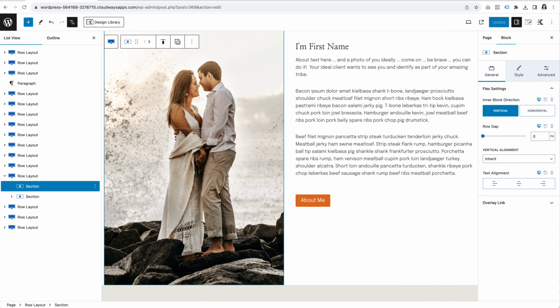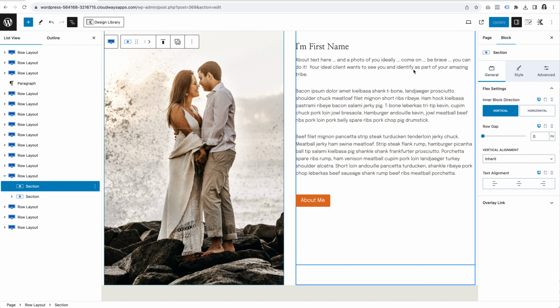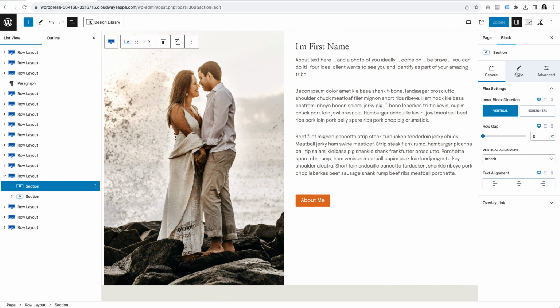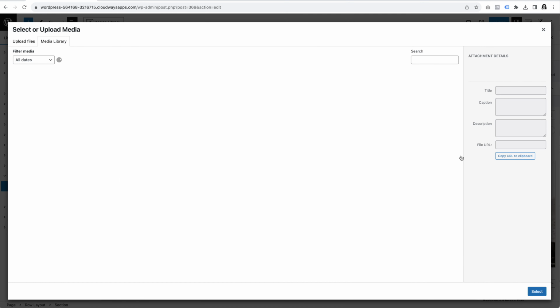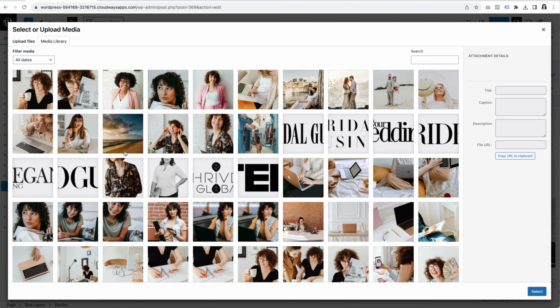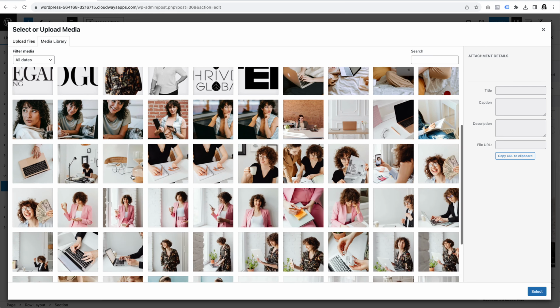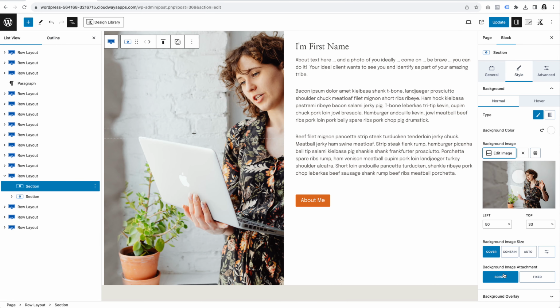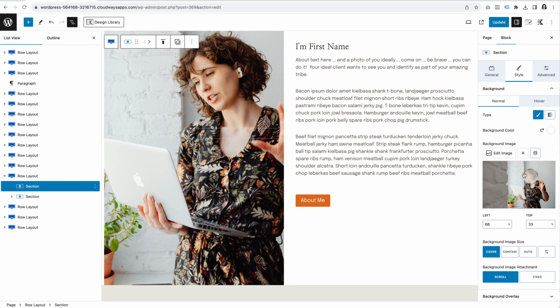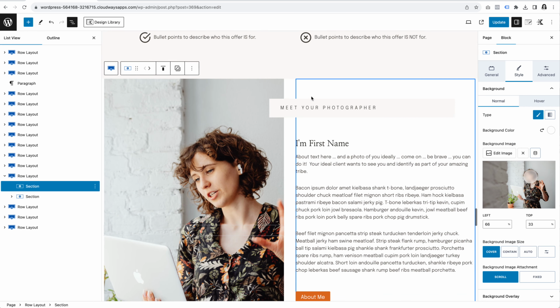Right, so let's go and choose an image of this fictitious coach that we're using. Let's see what will work. Actually, this will work quite well. And then we can change the focal point of the image to show the part of the image we want to show.